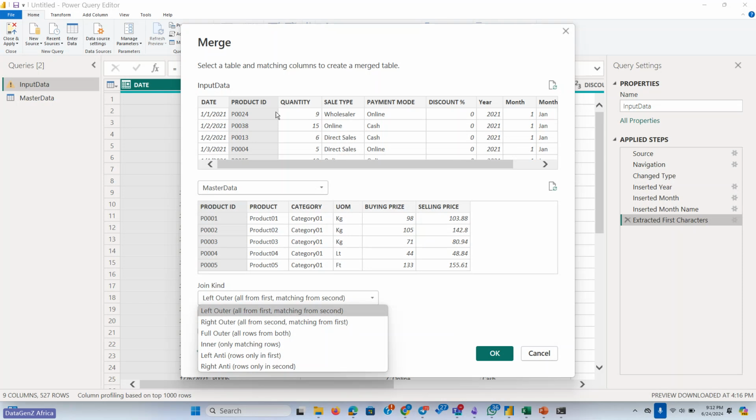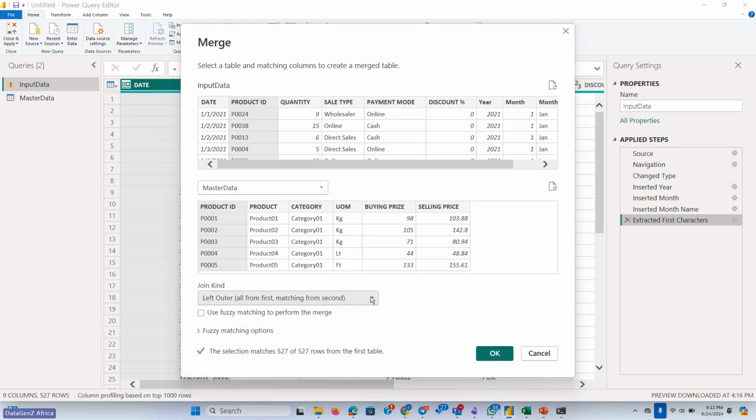That is, this row has P024. So it comes to this table, and I can't trace the record here, but there is P024 here on this table. So it matches all of the records with P024. A merge is done, but it ensures that it includes all the occurrences on the left table. That's the left outer. The right outer is the opposite. It merges all the occurrences on the right table, while the full outer matches all the rows in both tables, whether they are in the left or in the right. It's like it takes a union between the two tables together.